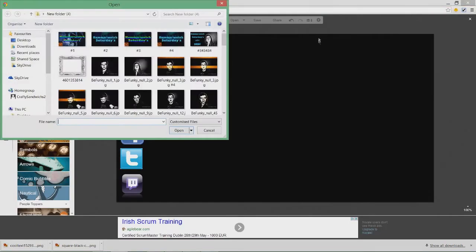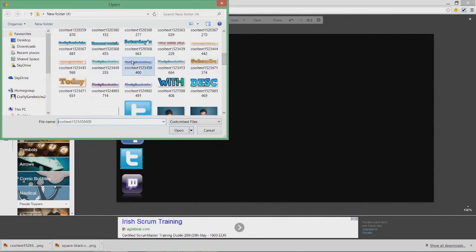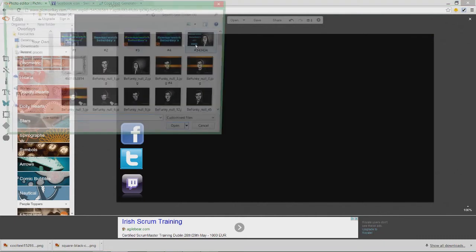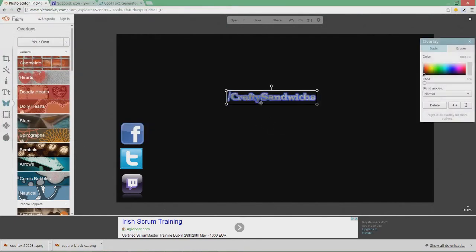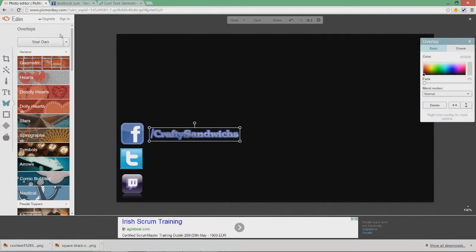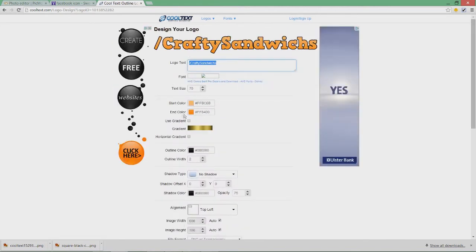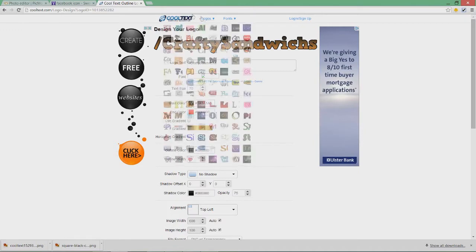So I've already made these texts. I have this one, the blue one. No, wrong one. I have the blue one. There we go. I have the blue one for Facebook. Sorry, I didn't actually explain this enough. Edit image. You can actually change start color and end color. You can edit it to whatever you want. I'll do that black, and I'll do it red. Look, you can change the color.